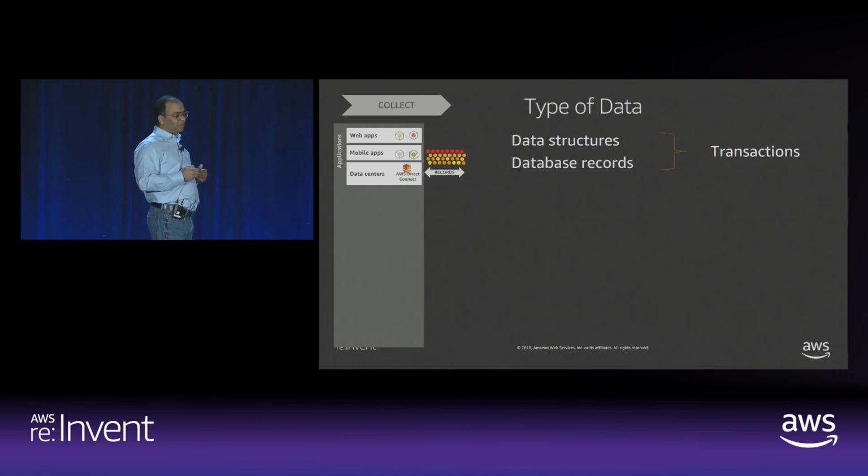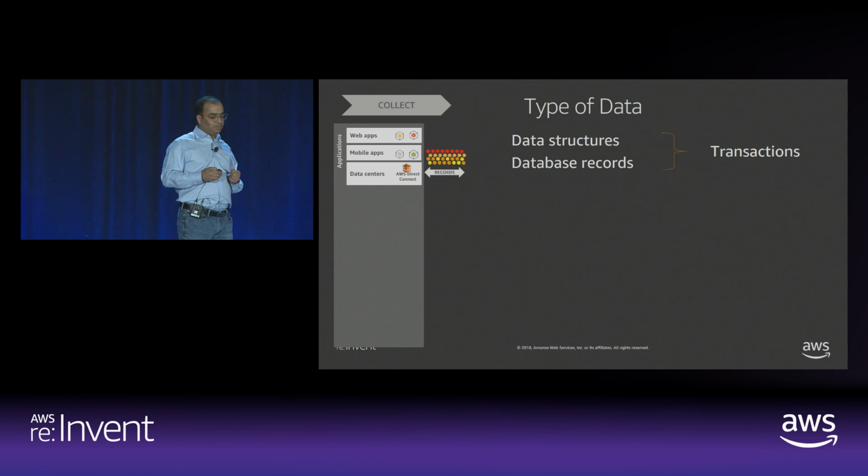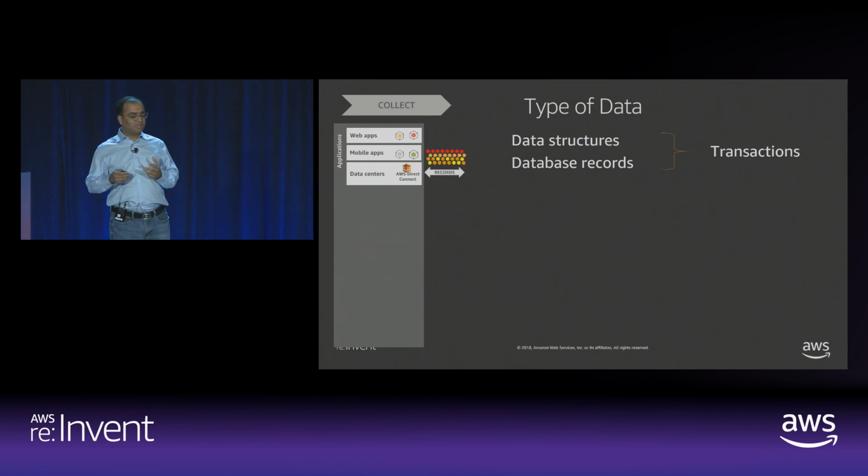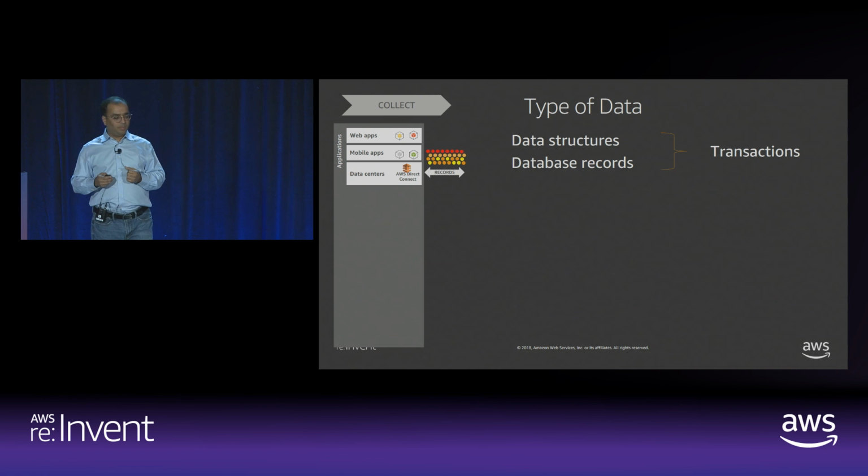We see in any machine learning, there is structured data. There are transactional records. Those can be web apps, mobile apps, or coming from your backend office systems. Those are the transactional logs, structured logs or structured data.